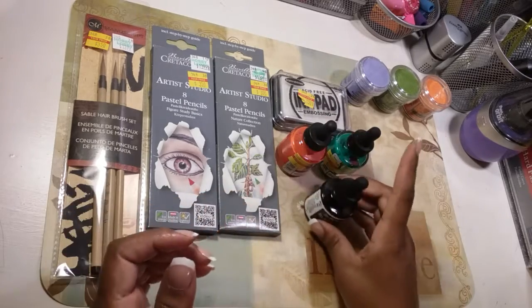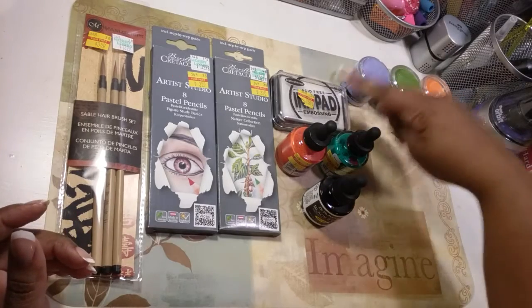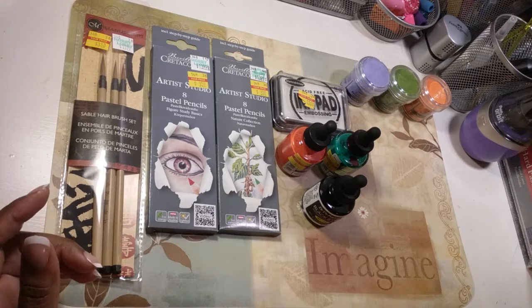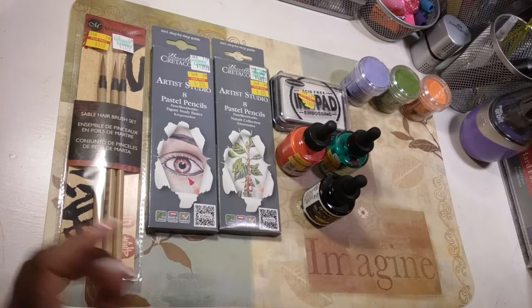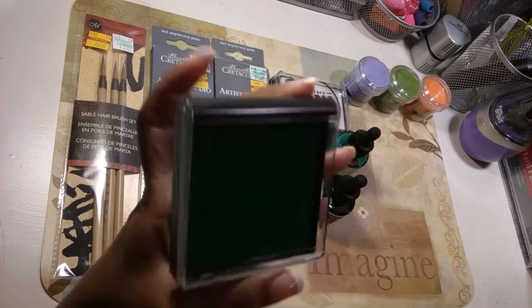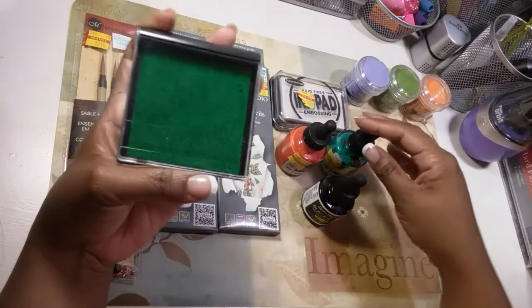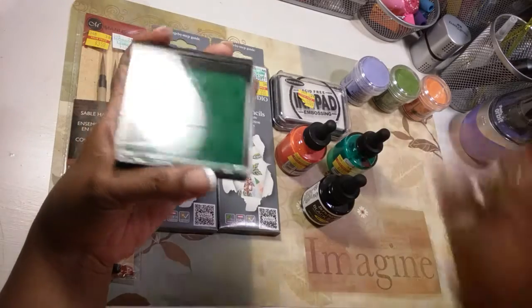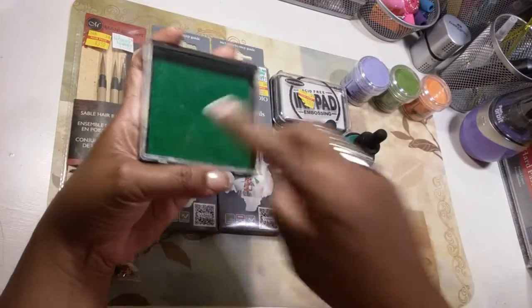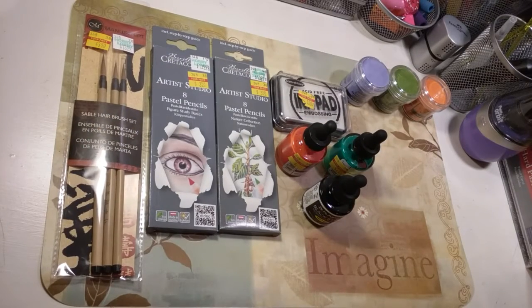Nice. I really wanted to find another black ink pad, but my Dollar Tree ink pads had dried out. Well, they were dried out when I bought them, so no, ladies and gentlemen, I did not let my stamps dry out. So these were the Dollar Tree stamps. So hey, I figure I can use this maybe and put it on this stamp ink pad and kind of re-ink it.